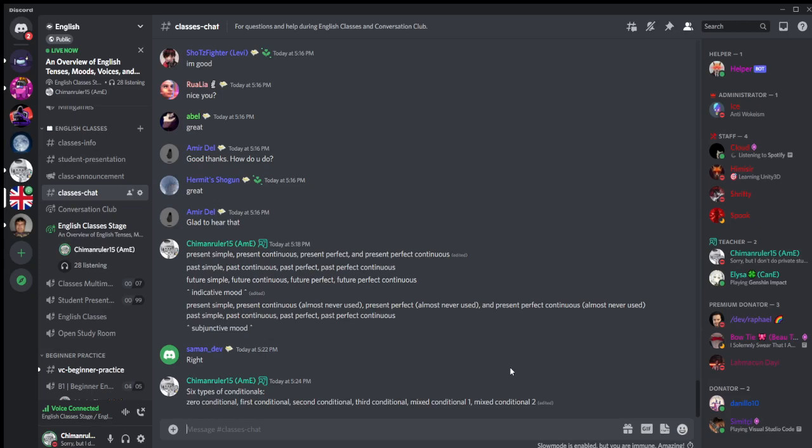Okay, so as I said, these sentences are conditional, like if-then statements in general. They have a condition and a result. So if that condition is met, you get a result. And this goes for all the conditionals. Now, the types of verbs you'll be using depend on the conditional, but they all follow a similar concept.